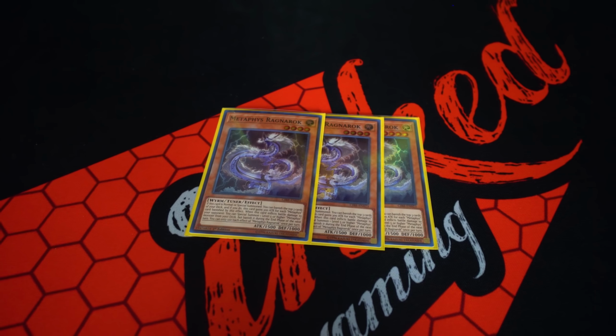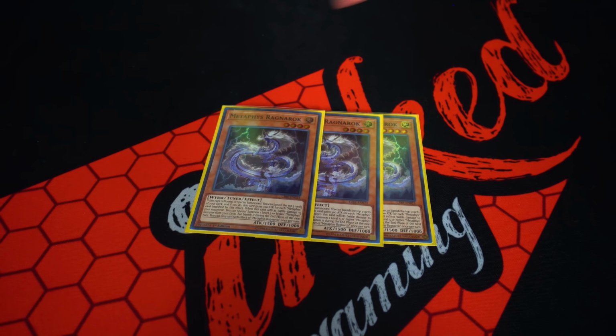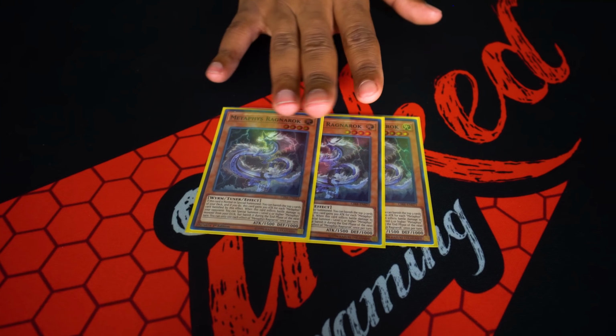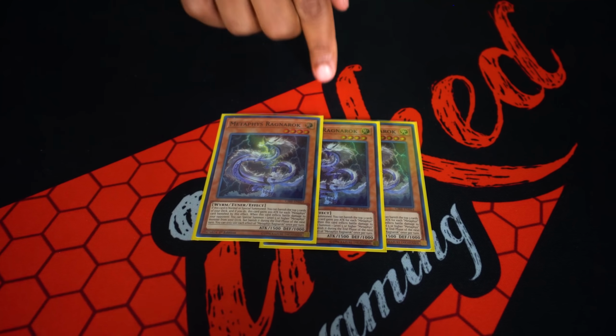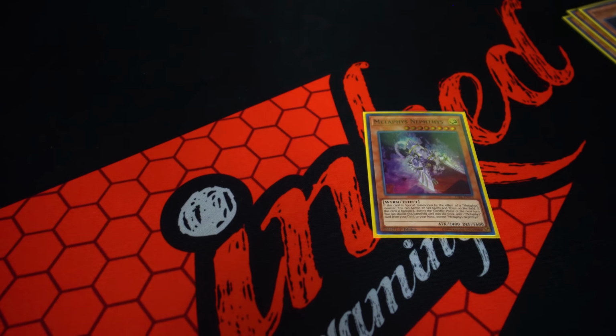It's a hard once per turn, but it's really cool because a lot of your Metaphys monsters say when they're special summoned by a Metaphys monster, do X, Y, or Z. So this card is really good. It's pretty much like a startup card. This is pretty much your Candina. It's pretty freaking awesome. Next, triple Metaphys Nephthys.